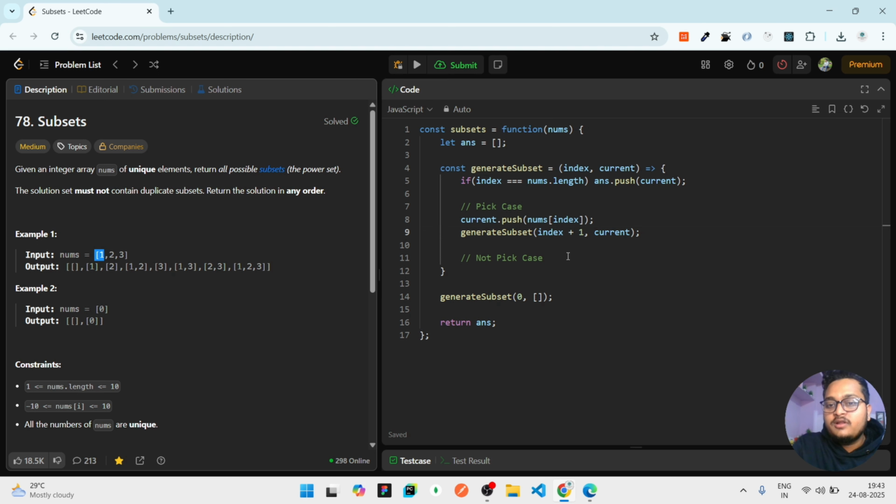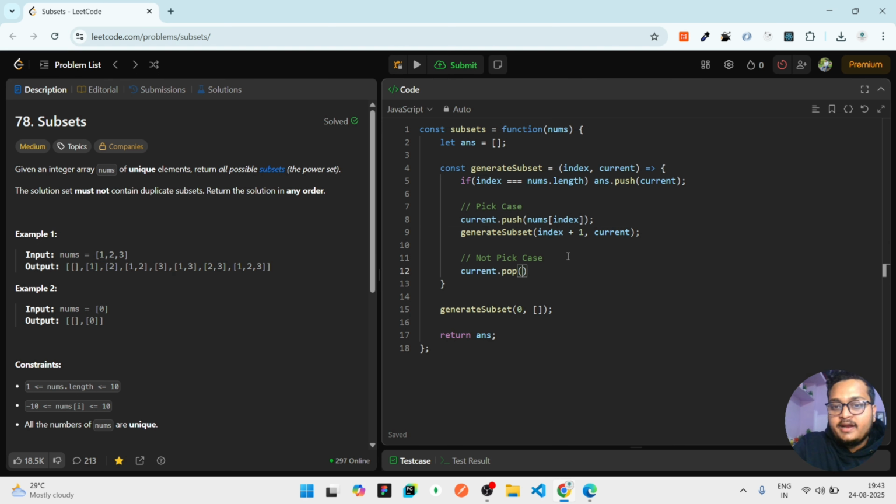So for that we can remove whatever we added in the array. Right now in this array we are removing that. After removing, again we have to do it for other numbers like 3 or some other numbers. So we can again call this. Similarly, how you are calling this function here, you have to call it here. So let me run it.